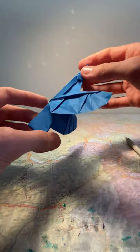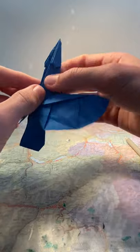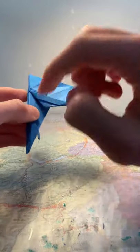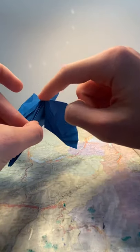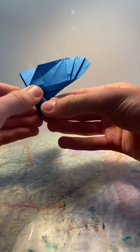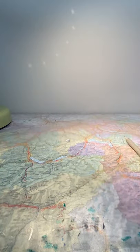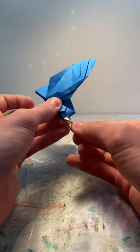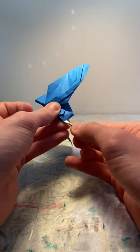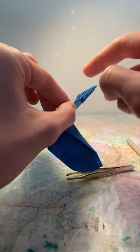Now we're going to start working on the head. Flatten it, take the end here and fold it along so that it's basically on top of here — you see the intersection between all these flaps. Just crease it; you don't have to fold it all the way, just on the very end. Make sure it's apparent — you can even take some tweezers and compress it. So that you have the crease here, flatten it a bit.